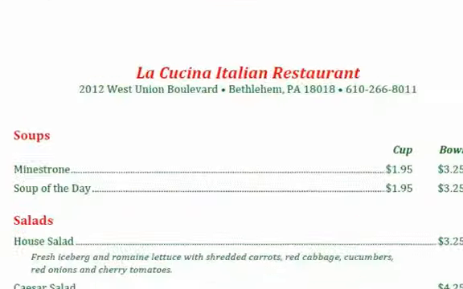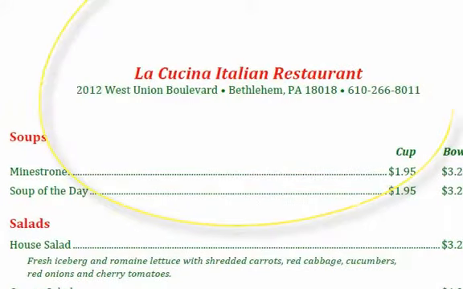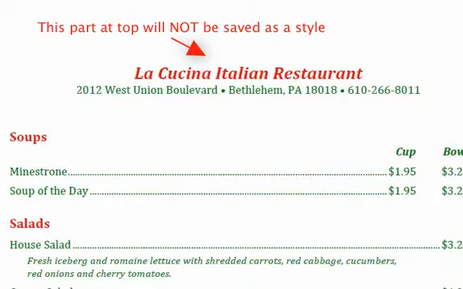If you look at this menu, it has a heading up at the top. It's using two colors. It's red and green. Everything's centered at the top. The heading's a little bit bigger. This will not be a style. We're only going to do that once, so we're not going to bother setting it as a style.